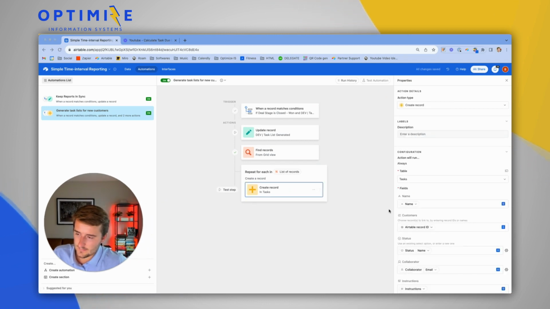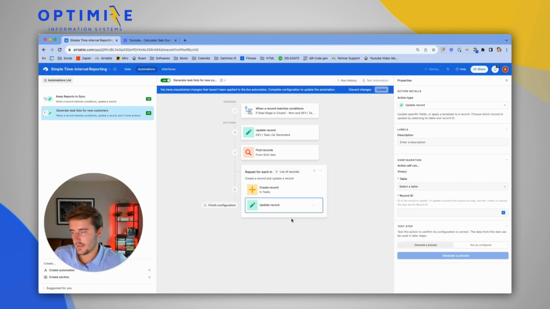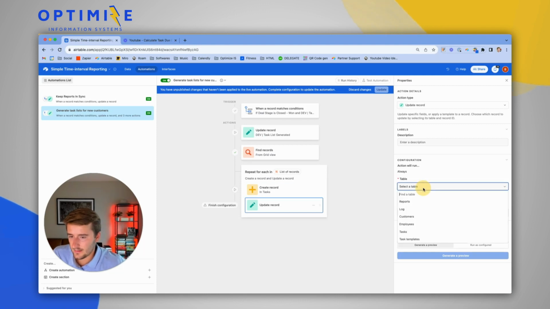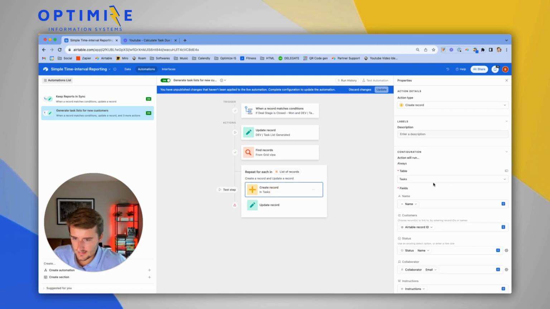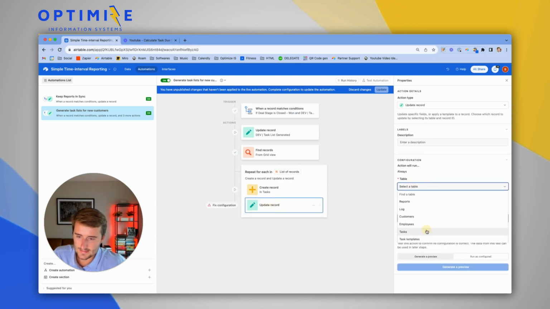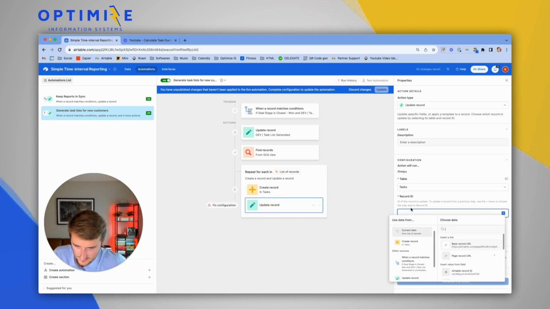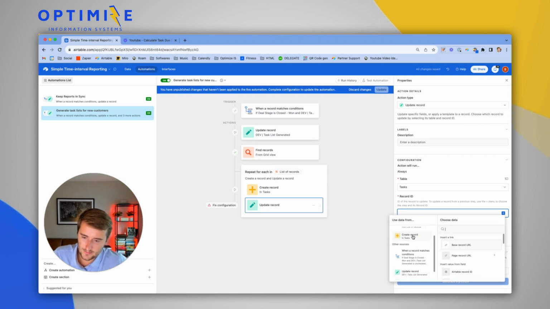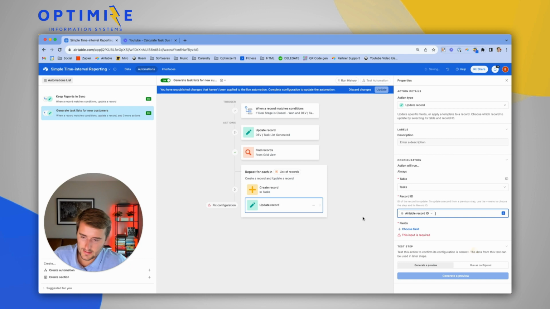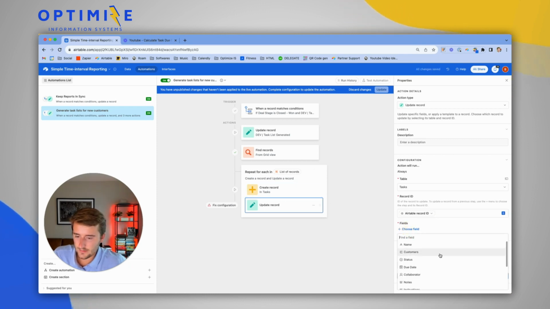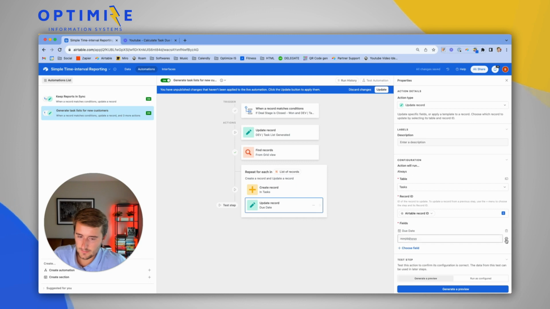Our next update is going to be, let's see, I don't think there's anything else required other than one update record action. So the key here is when we create the record, it will calculate our due date. And then we want to use the calculated due date to place into the editable field so that if it needs adjustment, it's easy for the team to do. So this creates a record in tasks, and here I want to update that same task record. So it's going to ask which record ID. I want to use the create record Airtable record ID from that create record. And then the field that I'm going to update is this due date field.